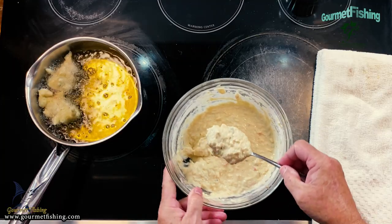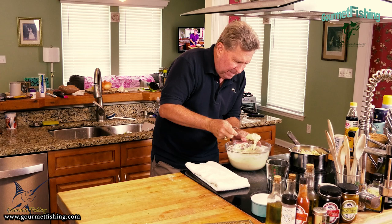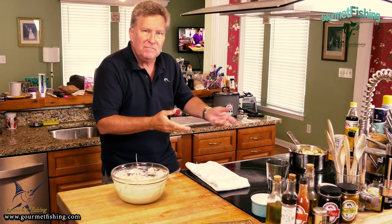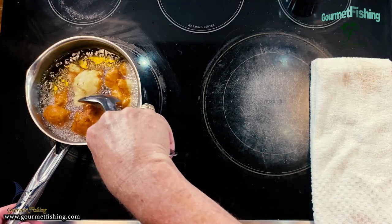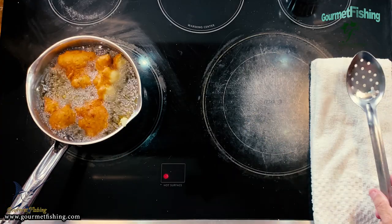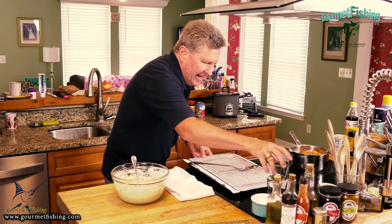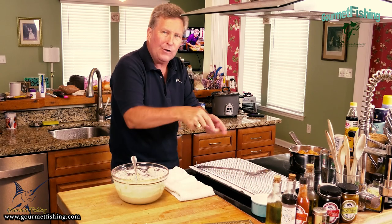We'll do one more — they held together. We're going to be going for probably two to three minutes, then flip them over, another minute and a half, and they'll be done. How about that — they just turned by themselves! Those are looking so good. Now we need to get our little wire rack sitting right here so we can take our fritters, put them over here, and let any oil drip through the wire rack onto the paper towels.